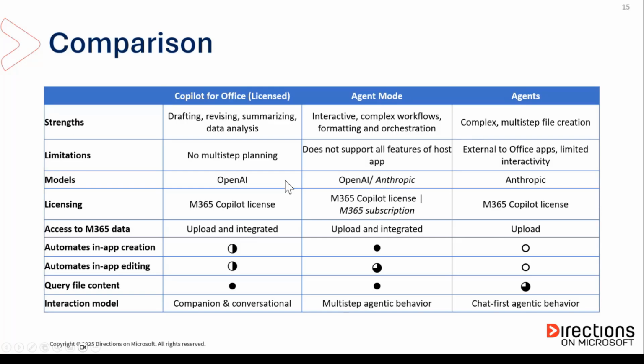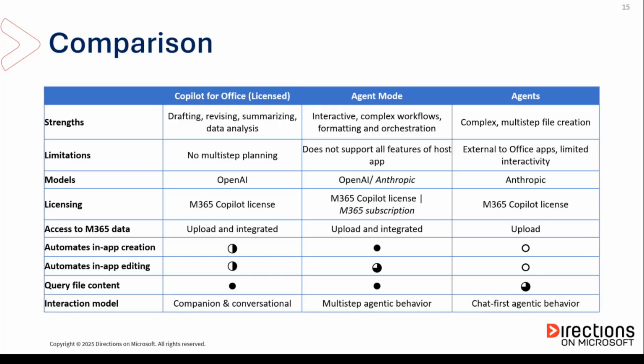All right, just a quick eye chart. When we compare Copilot for Office against agent mode and agents, some of the strengths for Copilot: you can go in and basically chat with it while you're coming up with your draft and getting the right information in the history of the conversation. I think everybody knows that you can use it to summarize stuff, so that's not necessarily a big deal. And in some of the others, like Excel, you can use it for data analysis and get some information based on a spreadsheet that's already full of data.